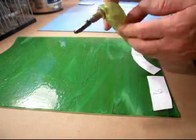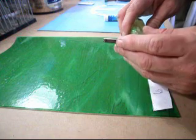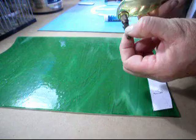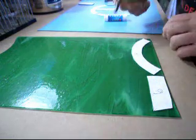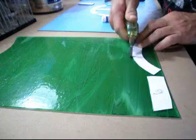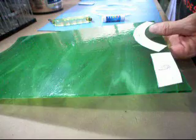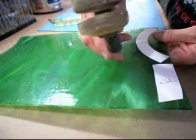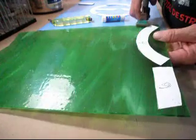This is a glass cutter just like the ones you might use to cut window glass, except it's got a nicer, stronger special metal tip, and an oil reservoir that automatically lubricates the blade as it cuts. As you push on it, a little bit of oil comes out and lubricates that blade. I'm going to cut this little section off here so I can work with it. I hope you heard that little zipping sound, because that's the sound that a good glass cut makes. I'm using what are called running pliers — you can see they're slightly curved — and when I squeeze on it, it's going to break that glass along that curved line.